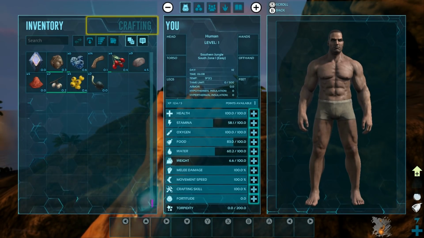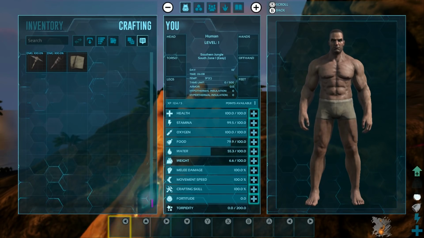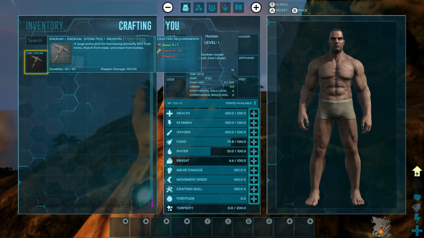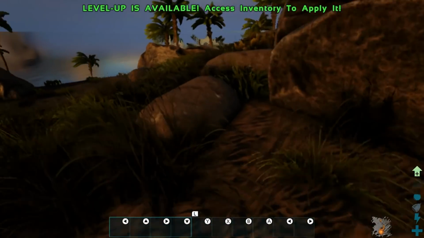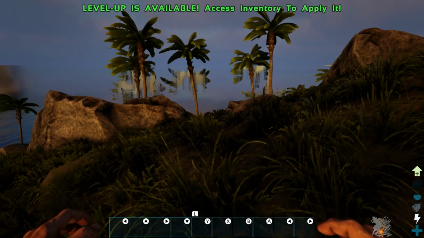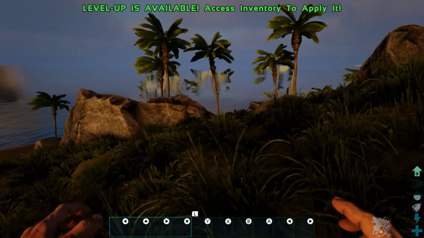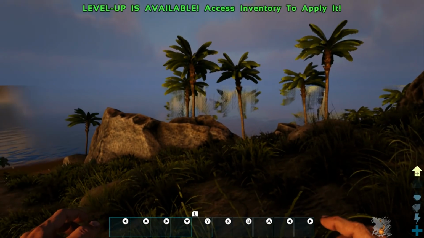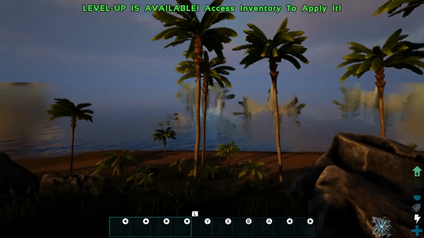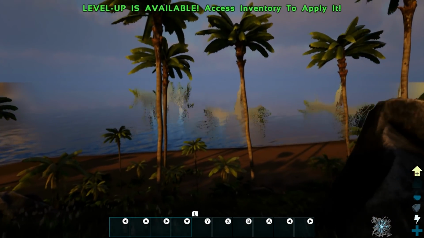Let's see what I need to craft something. I haven't played ARK in a very long time. Okay, so we need thatch and wood. Okay, easy enough. But yeah, look there in the water. You see the palm trees. I guess those are supposed to be reflections, but they kind of look like an oil painting or something. That's not cool. Oh, I don't even know. Okay, this does not look good.